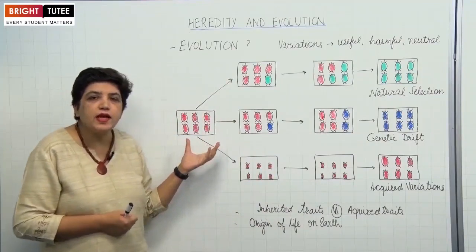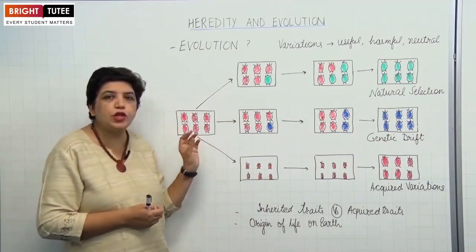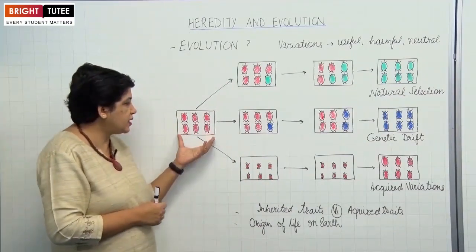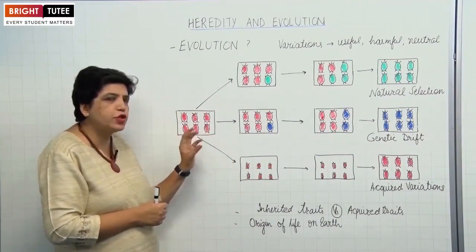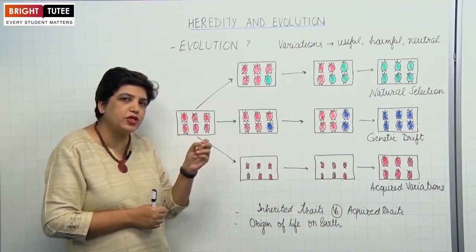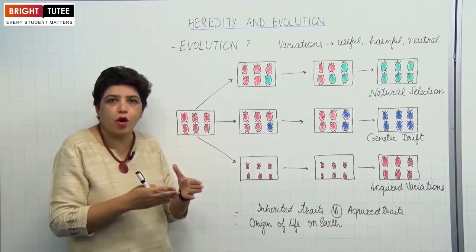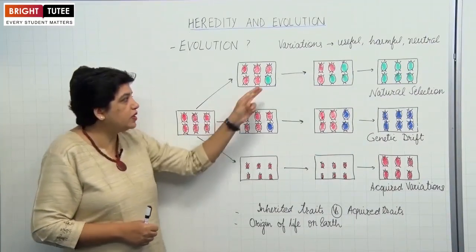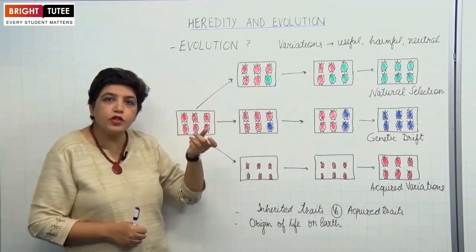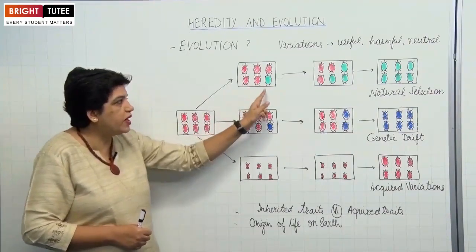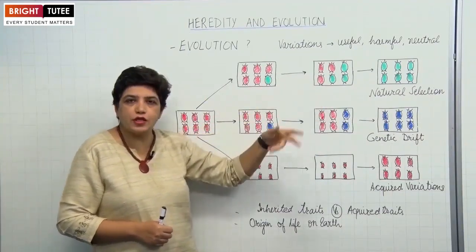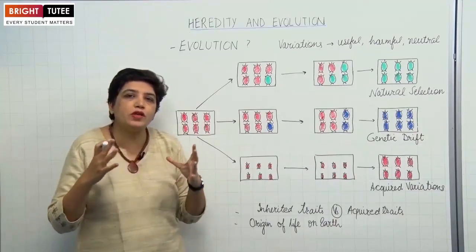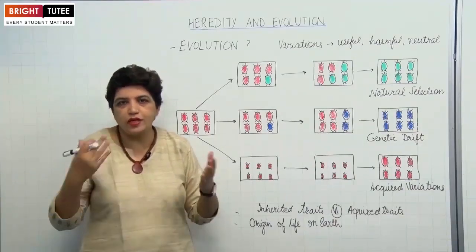Let us consider there was a small population of red beetles living in the bushes. Due to some changes in the genetic material during DNA copying, some of these red beetles became green in color. This green color is because of the change in the genes. So this green color will be transferred to the next generation, generation after generation. So the population of the green beetles also increased.